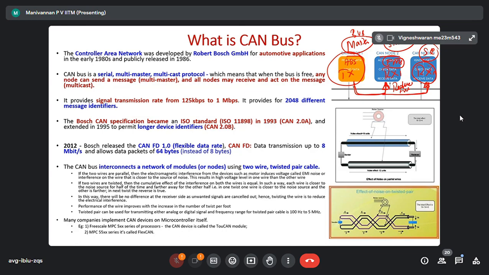So if the ABS sends a command, reduce engine fuel, that command itself is very clear. Reduce engine fuel means only EMS can do it. Others will keep quiet. But everybody is listening, so all the devices are said to listen. Now the EMS has reduced the fuel. Correct? It may give a reply: yes, I have reduced fuel. It sends a data.